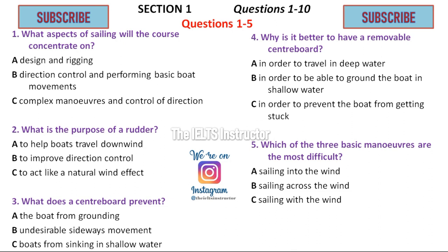Section 1. First, you have some time to look at questions 1 to 5. Now we shall begin. You should answer the questions as you listen because you will not hear the recording a second time. Listen carefully and answer questions 1 to 5.